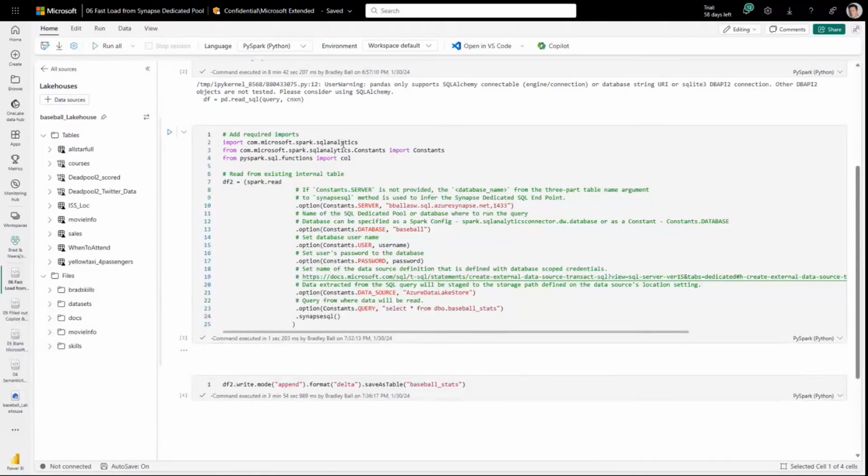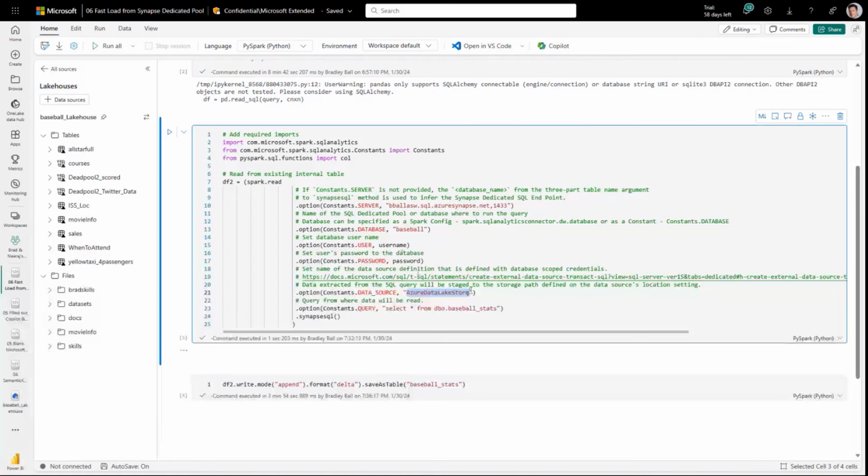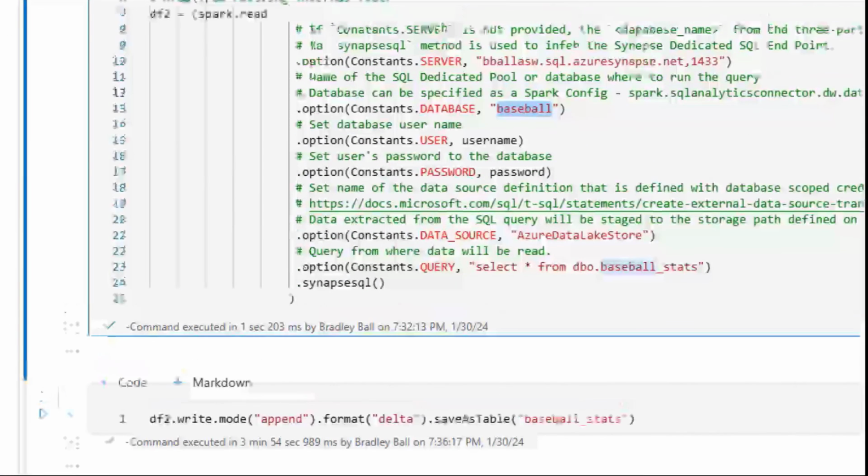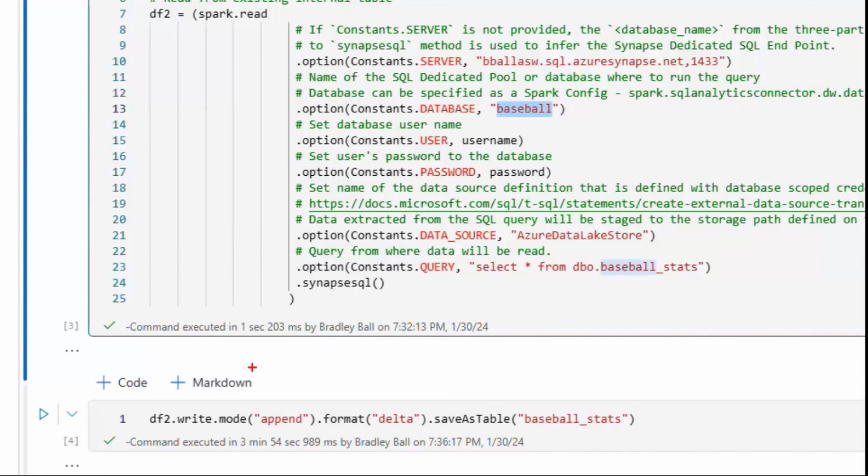And what I could do is, once I created a folder and then I created an external data source, and I also had a database scoped credential to access that data source, I could come over here and put that data source right here. Again, all I need is my username, password, a connection with the port to my dedicated pool instance, the dedicated pool name, and then I said select star from baseball stats. Now, again, the other took 8 minutes, 42 seconds, 207 milliseconds. And for this one, it happened in 1 second and 203 milliseconds. The other one, and I did the math on this, was 443 times slower than this process.